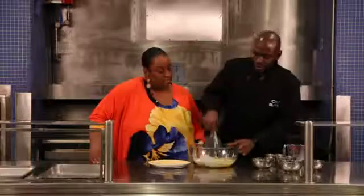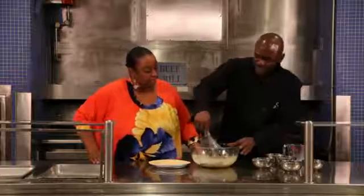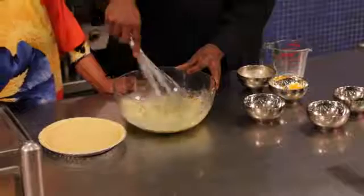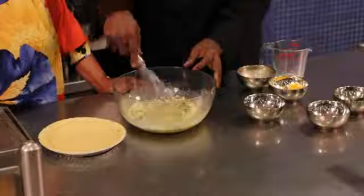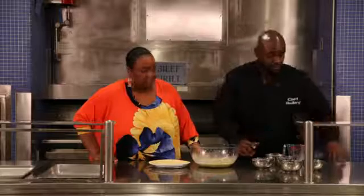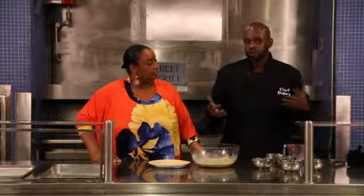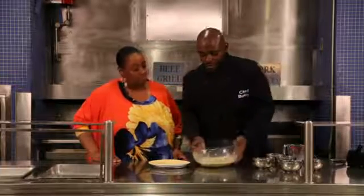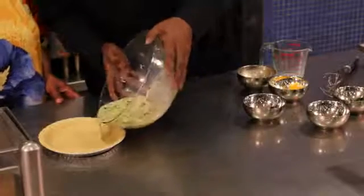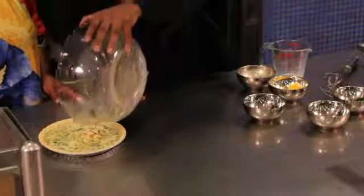Once again, when it's a Super Bowl party, you don't want to be in the kitchen too long. Right. You've got to get the house looking together and all that other stuff. Okay. So you whisk that all together. I know that this is typically for Super Bowl, but the Oscars are coming, Grammys are coming. Any party, because it's so quick and it doesn't require that much time in the kitchen, so I would do it for any party, really. And just pour this in a 9-inch frozen pie crust.